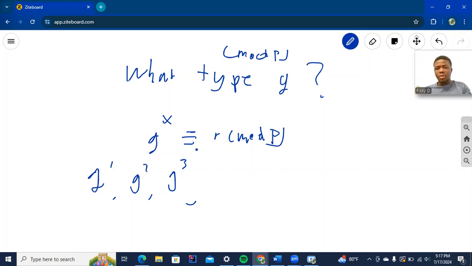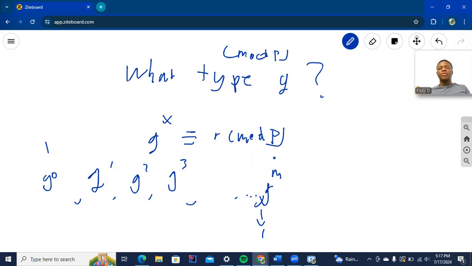What I mean by this is we would want a computer to take a while to do this. The idea is that in modular arithmetic there are these things called cycles, right? If you start from g to the 0, it's going to be 1. At some point, for some g to the m, it's going to be 1, and then the cycle is going to start all over again. In fact, m is called the order, and I'm not going to get into that, but there are these cycles.